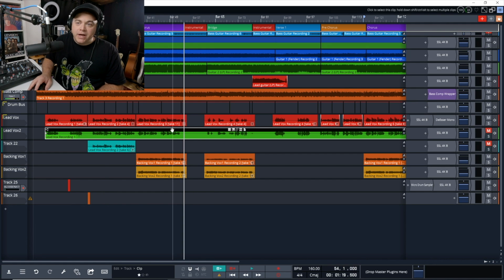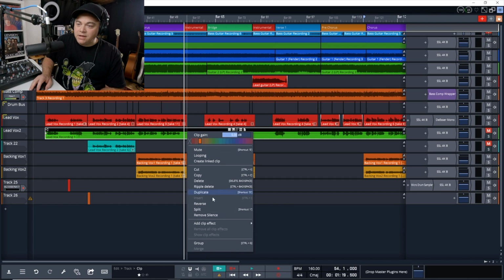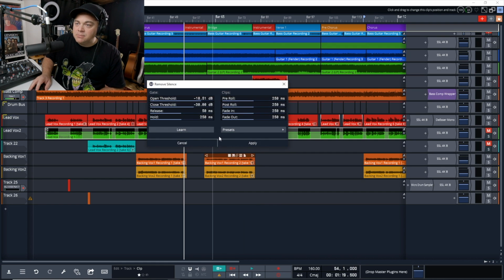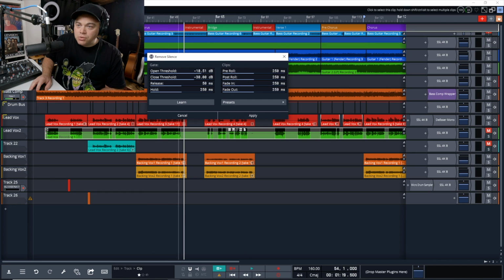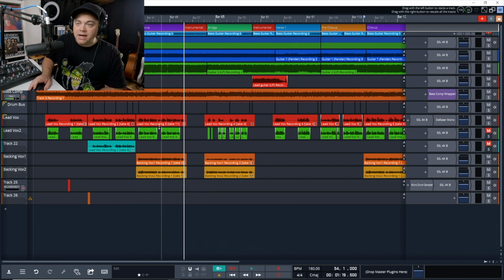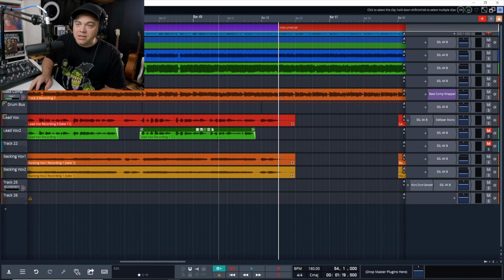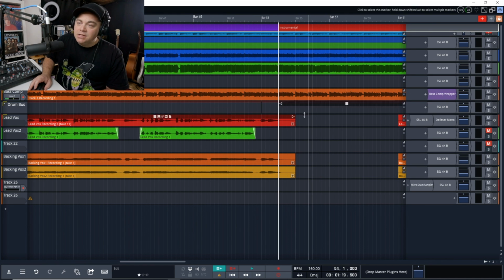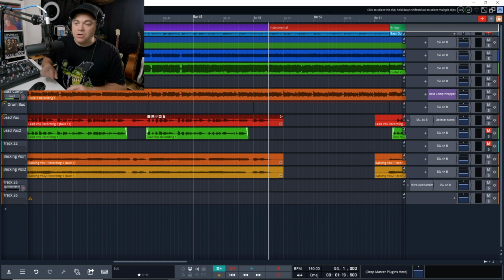Now, a feature in the Pro version that I really like is the remove silence feature. So we have our vocal track here, and you can see there's spots where I'm not singing, and there's probably some sounds in there, like maybe hitting the microphone or maybe breathing or swallowing. There's always sounds in the background. So what we can do is just right click on the clip, click on remove silence, and you can see in here, it's going to remove all those areas. And you can change the threshold if you want, the release and the hold, all of those things you can change. I'm just going to leave it at the default for now. Click apply. If you look, it removed all that silence and it created fades at the beginning of the clip and at the end. So it really helps to speed up the editing and mixing workflow.